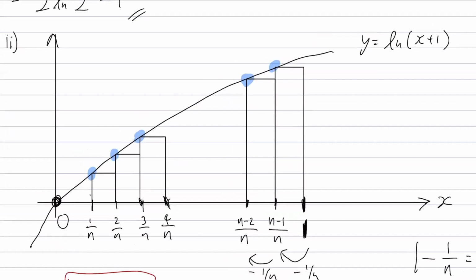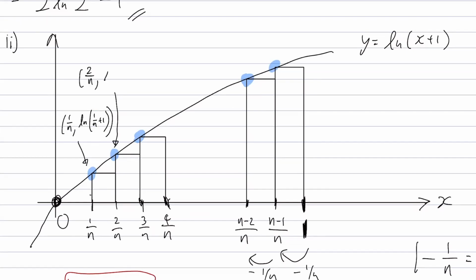In this diagram, at the intersection between the rectangle and the curve, what are the coordinates? 1 over n, comma, ln of 1 over n plus 1. Okay, if you get the pattern, you don't need to label all the coordinates. You just need to focus on the y coordinate. Actually, if you get it by now, you don't need to label, you just need to focus on the y. But since you're a beginner and still quite confused, I'll label all of them.